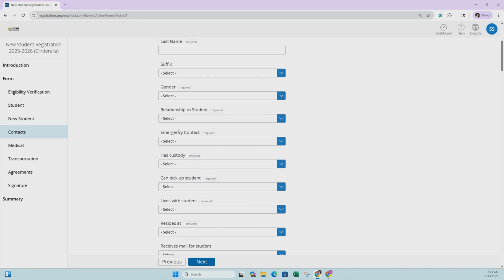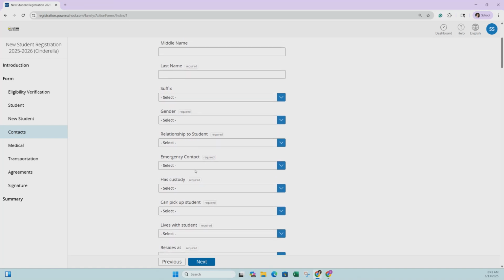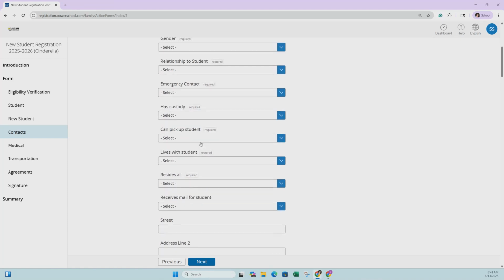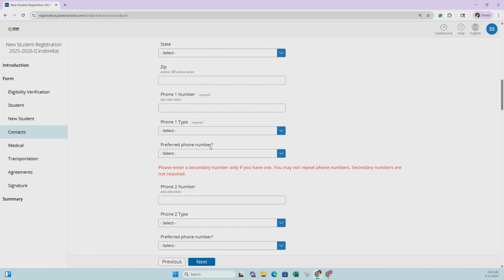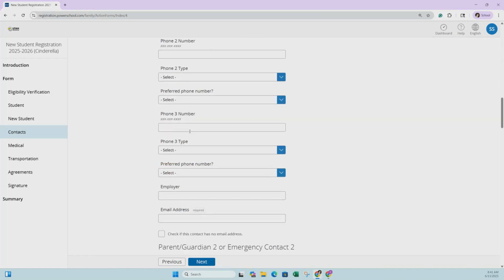So fill it out. One thing to note is you cannot share an emergency contact phone number. So let's say I have a home phone. I can't say that's my home phone, that's my husband's phone, that's my grandma's phone. We each have to have a separate contact number because this is for an emergency. So put your cell phone, if you have it, your spouse's cell phone next, and then hopefully your third contact has a separate phone. If for some reason they don't, I would say, a work contact.